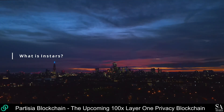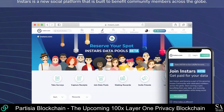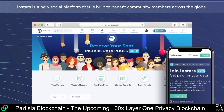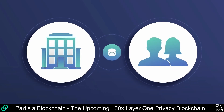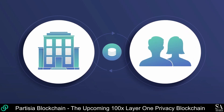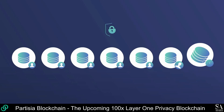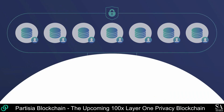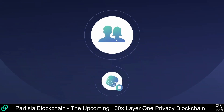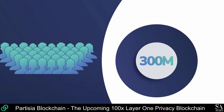What is Instars? Partizia blockchain has partnered with Insights Network, a market research firm, to launch Instars, a decentralized and privacy-focused social media platform. It is touted as the first integration of blockchain and multi-party computation to protect privacy on a social media platform. There are already a number of decentralized social media networks out there, such as Mastodon and more, but the addition of MPC technology creates an interesting model for protecting users' data while offering an incentive to advertisers.